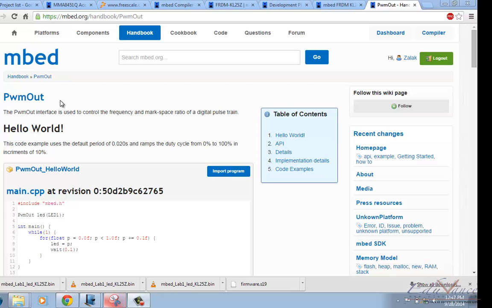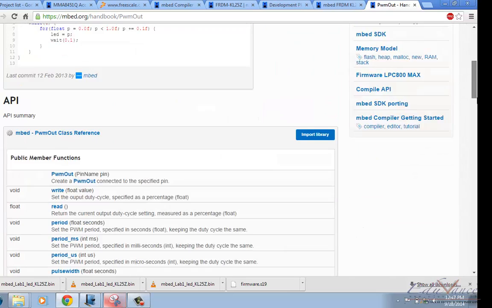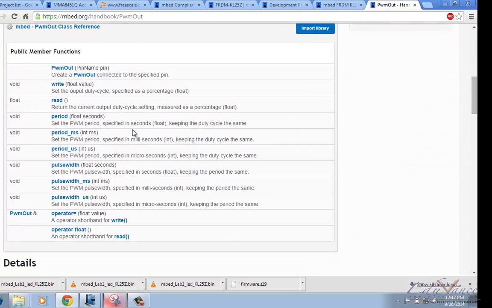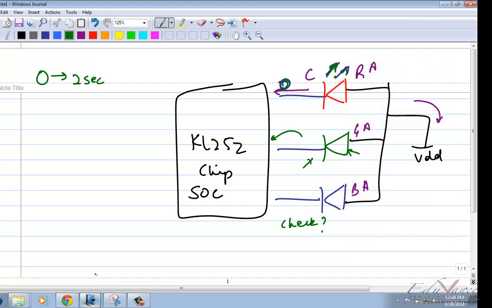In the previous lecture, you must have looked at the basics of PWM and what we meant by duty cycle and time period. Now I will discuss few of these functions and how we will use them. The format is fairly straightforward. PWM out is the name of the function. Then we have the name and the pin number. So let us take the example and understand it.